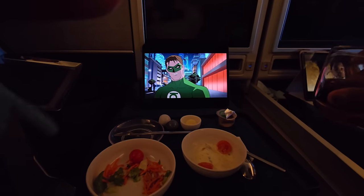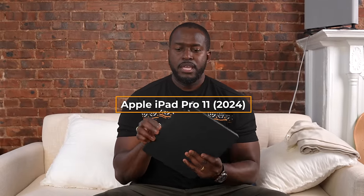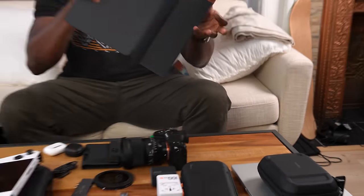I'll be watching a lot of content on the trip, and with me I'm taking the iPad Pro 2024. I'm using it with the folio case and not the Magic Keyboard case, because I can just place it, stand it, and watch content on the flight. It's easy to hold, especially if I want to read some manga. The pencil easily attaches as well. To me this is a no-brainer for a long flight — I've got all my shows downloaded, so I'm pretty much ready to go.